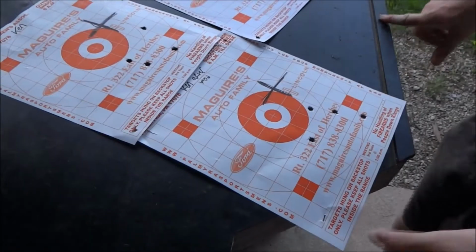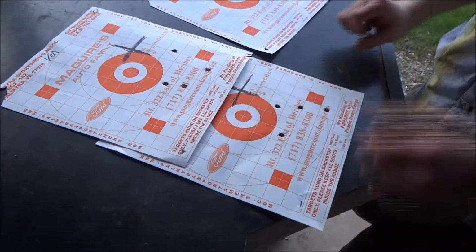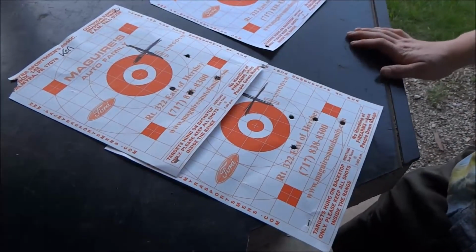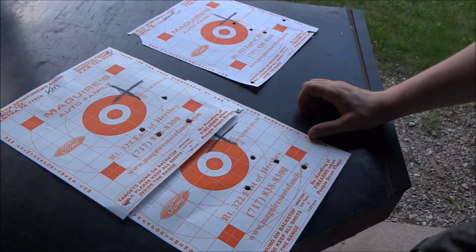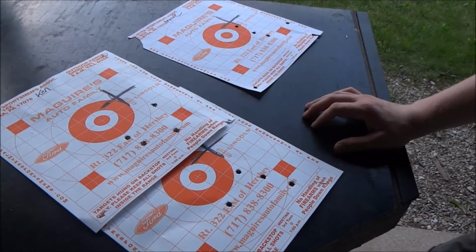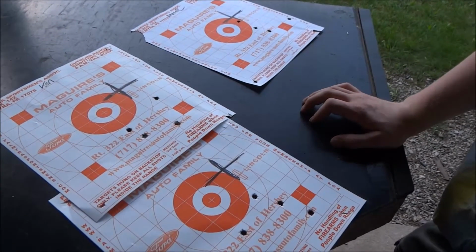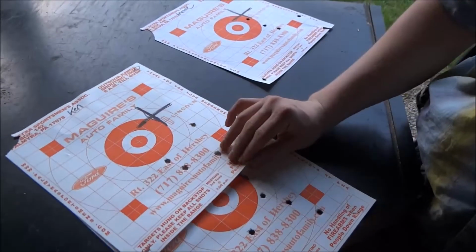Alright, so after the trigger mod, we actually don't see much of a difference, other than just a nicer trigger pull here. The group is a little bit tighter, but not by much, not by any measurable amount. Most of that change will come when we get a new stock, though it is a much nicer feeling when you're shooting it.